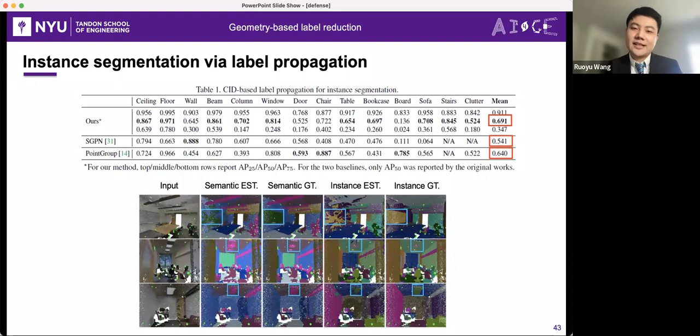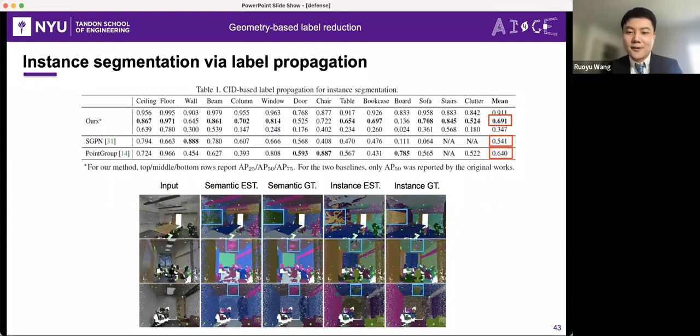The label propagation is very simple. We just group the points by the closest CID to the seed points, and then label the seed points. Then the semantic label and instance label are propagated to the points that are not seed points. And we can see some visualization of the results.